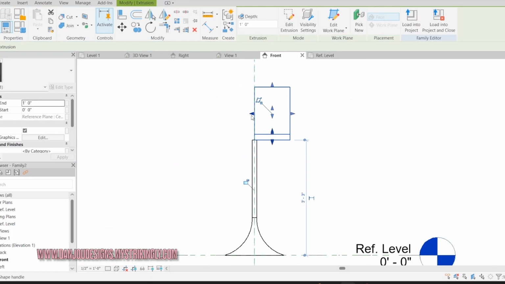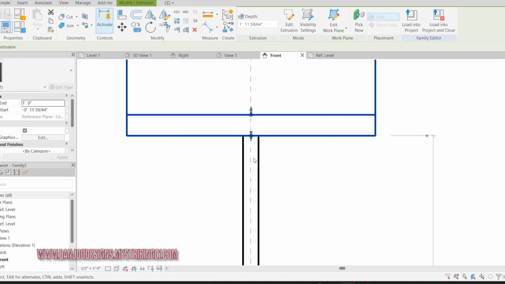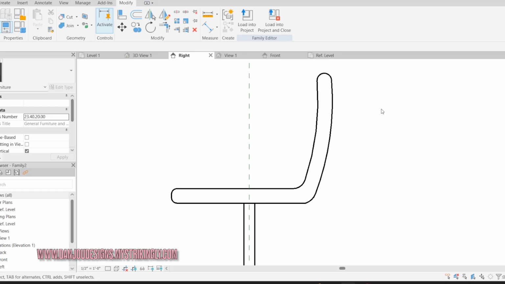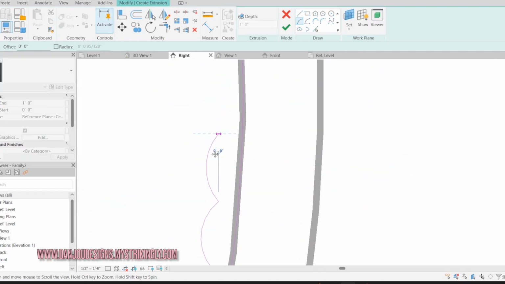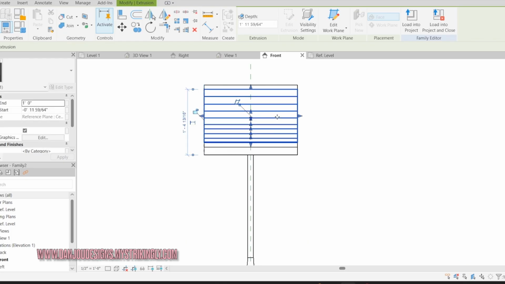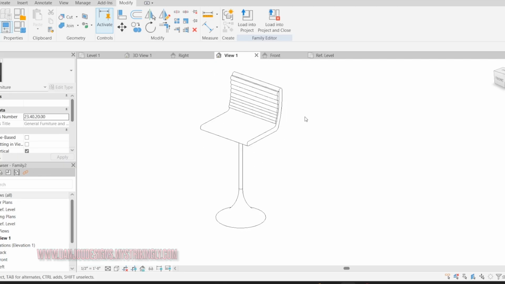You want to center this on the stool. I'm going to eyeball it, but as you can see, I'm lining up the arrow nodes with the dash reference line because that's how I know it's in the middle. So that's pretty much the basics. I want to add some horizontal tufted lines on this bar stool just to give it a little detail. So it's not perfect, but you get the gist of how it's done. And so that is the first bar stool I want to show you how to make.